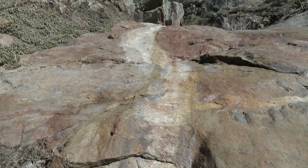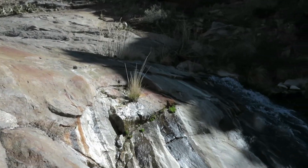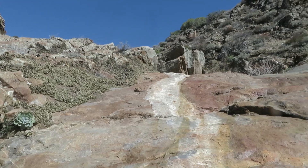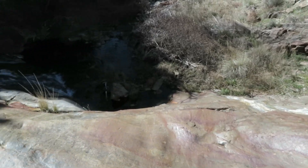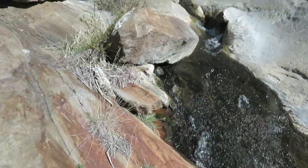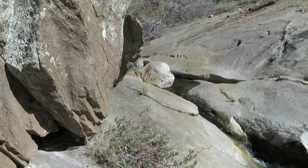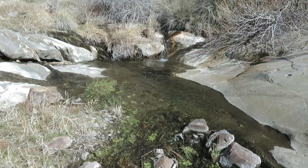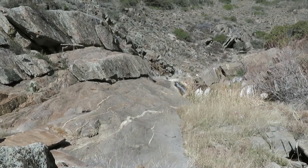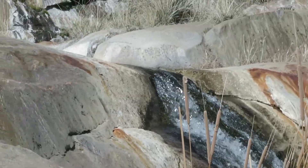My next little feat is to get on my hands and knees and crawl up there to see what the creek looks like above this little waterfall area. Looks like there might be more surprises up this way. I'm going to head up to see what's around this big rock. Found this little area, and then a little further there's another little cascading area, so I'll venture up that way too.